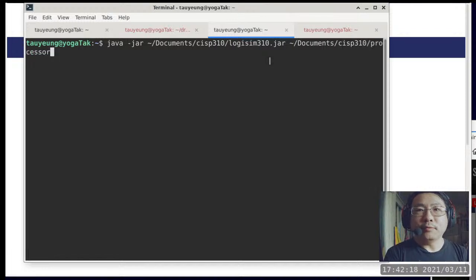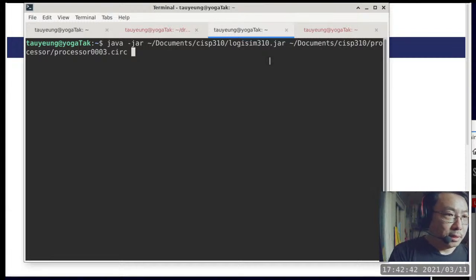Once again, if you put everything within the same folder, then you don't need to supply the entire path. And remember, in Windows, you need to use \, not /. I'm not going to teach how to use the Windows command line, because I would assume people can learn that by themselves. And if that assumption turns out to be false, let me know.